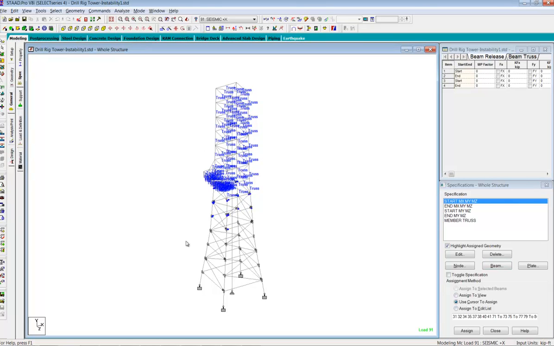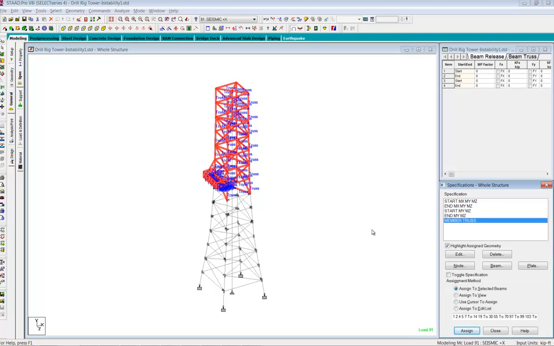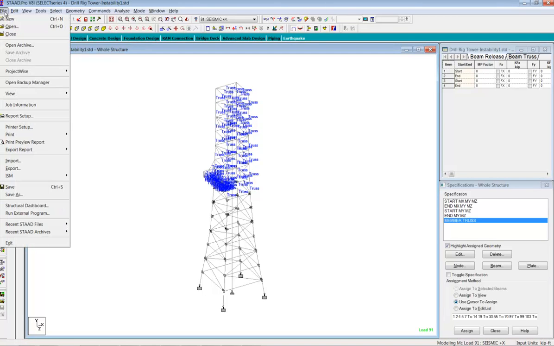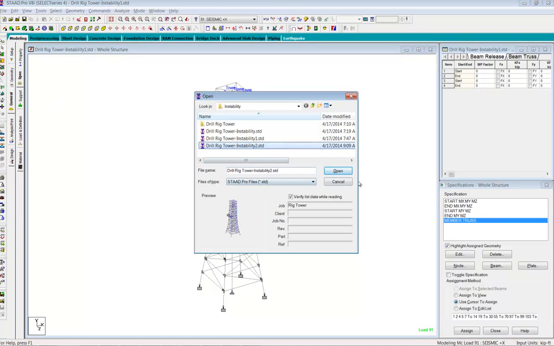So ultimately we want to resolve all of these instability issues. One way to do that is simply removing these specifications and just applying a member truss. I like to start simple and then build from simple. So one way to start out is to say, okay, I'm going to start with all my members that I know are truss members. Let me specify those first, and then I'll look at the releases, and I'll do it step by step. If I do run into instability, I know how I have actually created it. Okay, so it's better to start simple and then build from there.